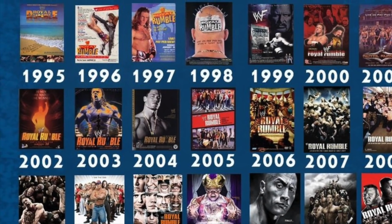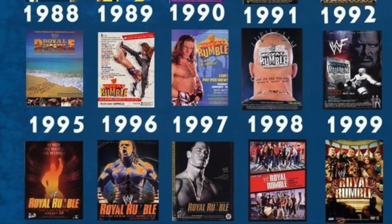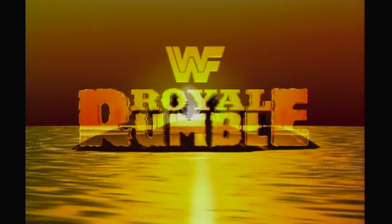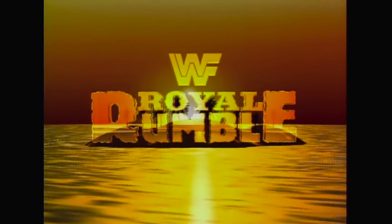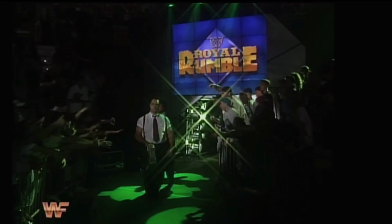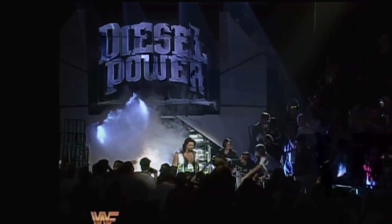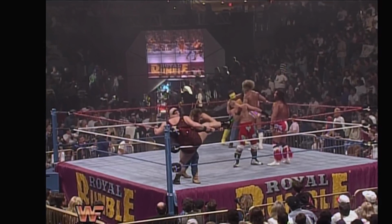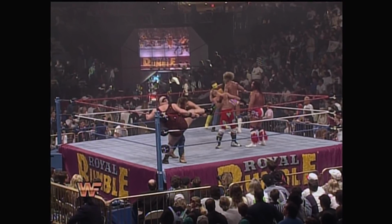On January 22, 1995, Royal Rumble hit Tampa, Florida in front of just 10,000 fans. This year, the only logo change is the fact that everything appears in solid gold. The video screen entryway has been added upon with a visual base underneath, as well as a wall surrounding the screen and lights over the top. The entry faces the corner of the ring for 95, which makes for some cool camera angles.